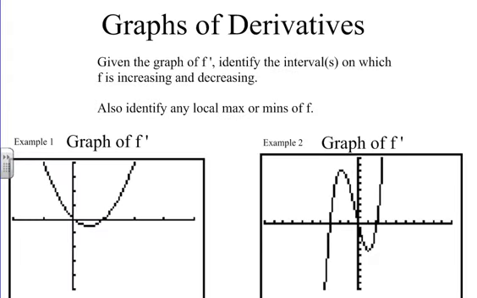Given the graph of f prime, identify the intervals on which f is increasing and decreasing. We're going to be given f prime, and in example one we're going to identify the intervals in which f is increasing and decreasing. Here is a graph of f prime. When you determine this, we're going to think back to what do we know about f prime and f — what is the correlation?